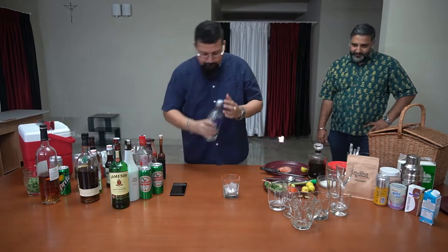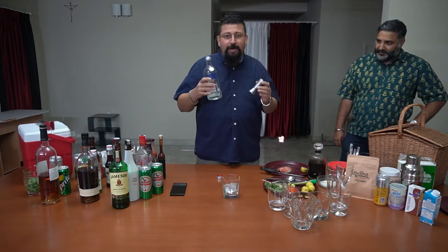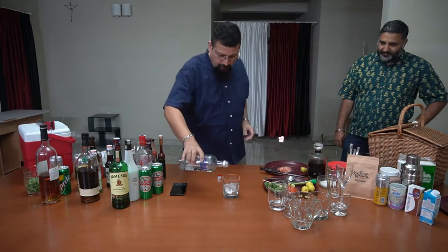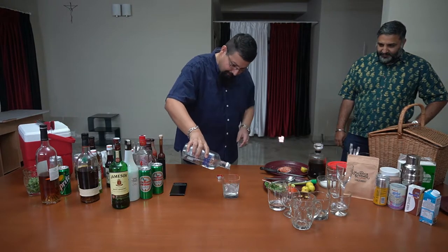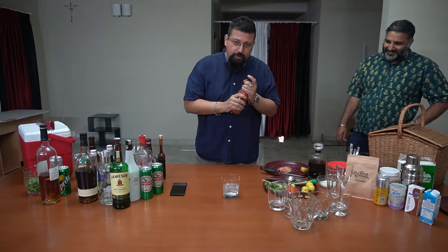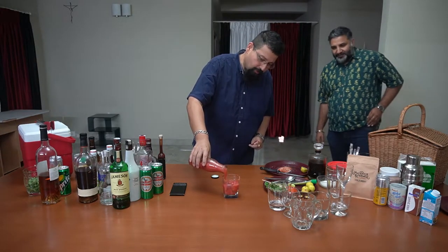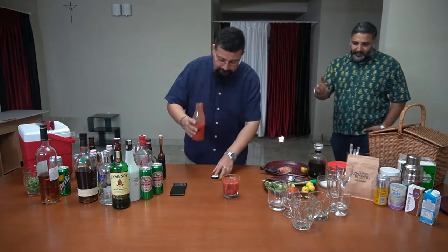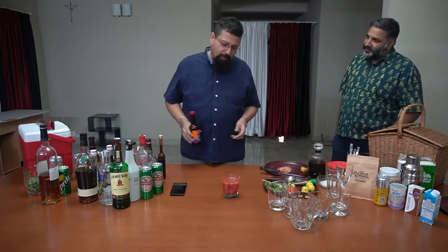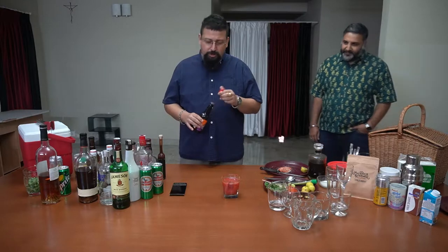You take your vodka — you can measure it out or just eye it. I personally prefer to eye it because it's your comfort, you drink as much as you like. So just eye it and pour some vodka over your ice. Now for the tomato juice — that's all I had left during lockdown since I couldn't buy any, so I actually made it. This is your tomato juice, your base for the cocktail. Just take some tomatoes, cut them up, put them in a mixer with a little water — about three medium-sized tomatoes.